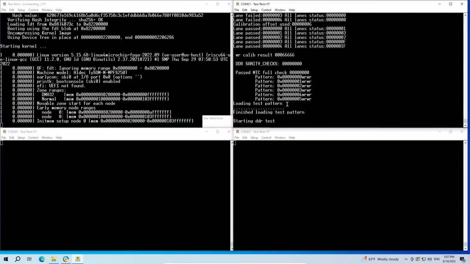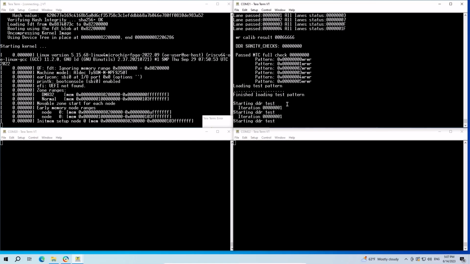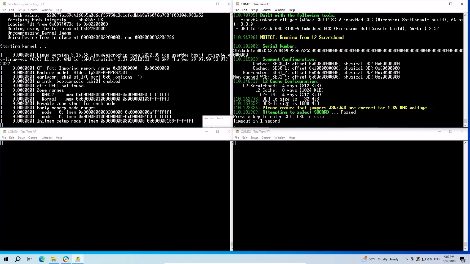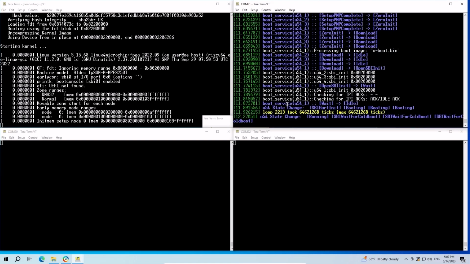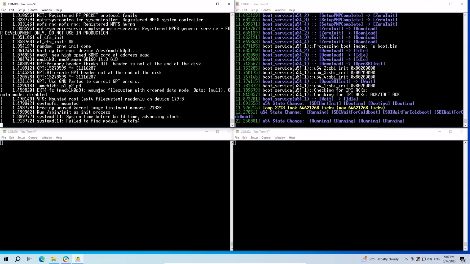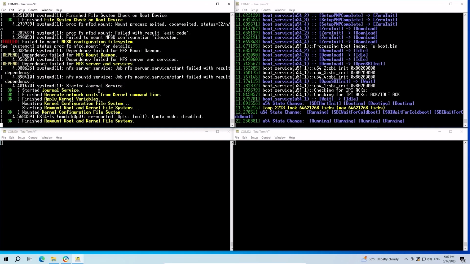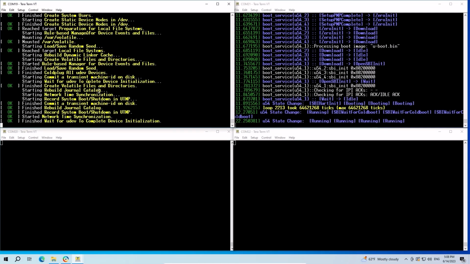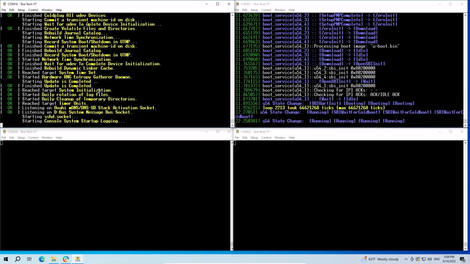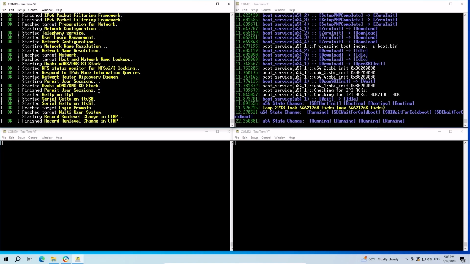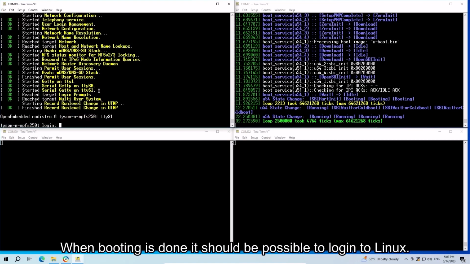As you can see in the recording, the boot process is taking place. When booting is done, you should now be able to log in to Linux.